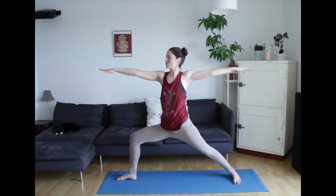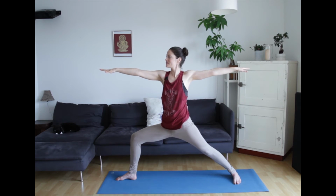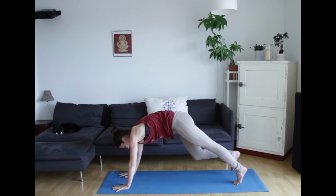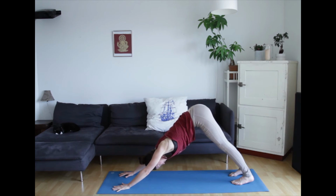Reach the fingertips in opposite directions. They can get pretty fiery pretty quickly. Try to breathe through it. One more breath. And then exhale both hands to the mat. Step the right foot back. And we'll move right into downward facing dog. Take a breath here.